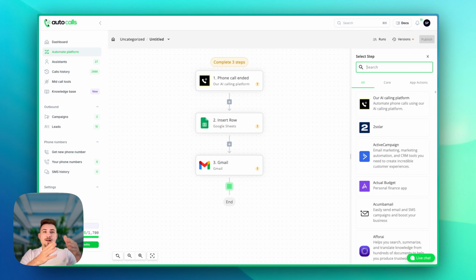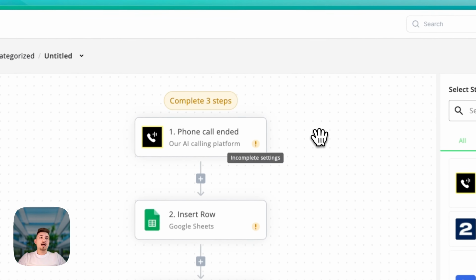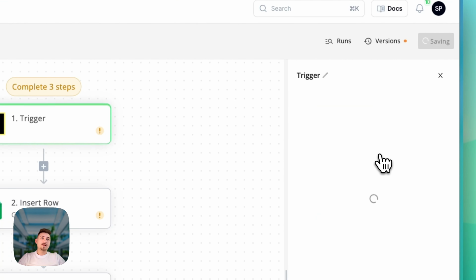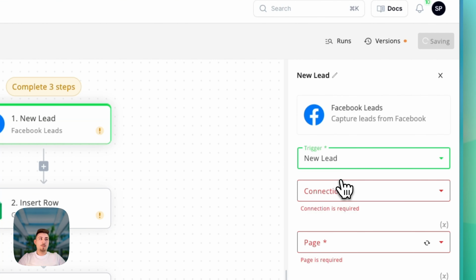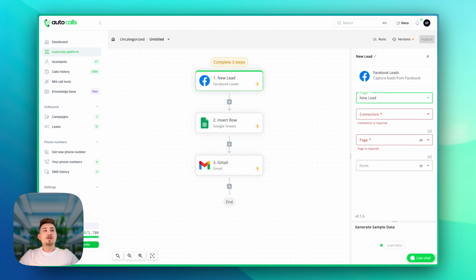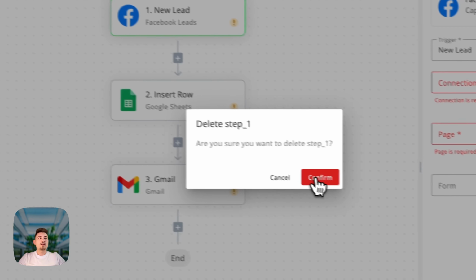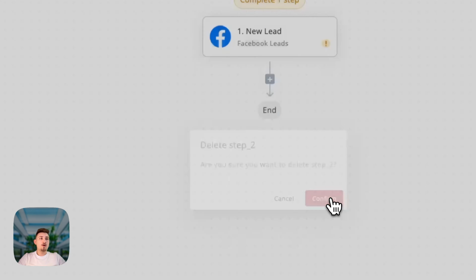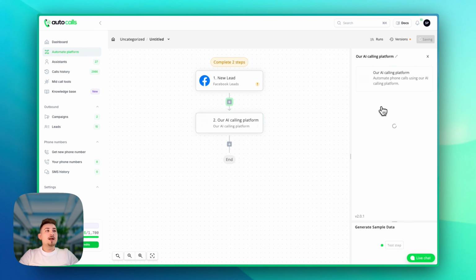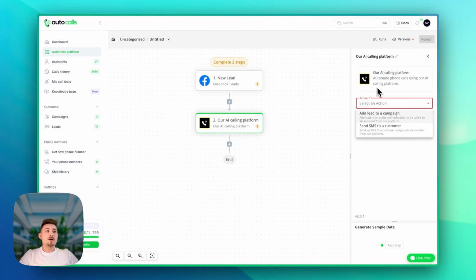So we want to send the data somewhere, so we export it from the system, but it also works the other way around, meaning that we can have a Facebook leads campaign. We are running some ads, and we have a form with Facebook leads. And once we have a new sign up into that Facebook leads form, so we have a customer that is interested and they filled out their information, we can make a call to that customer.